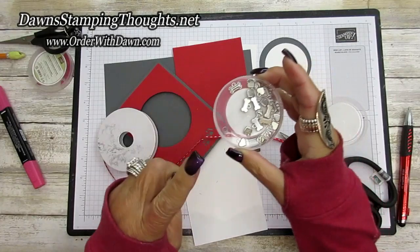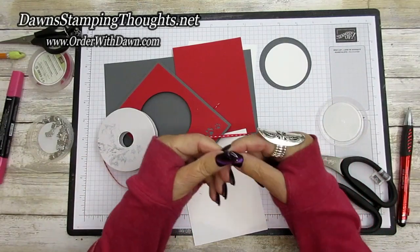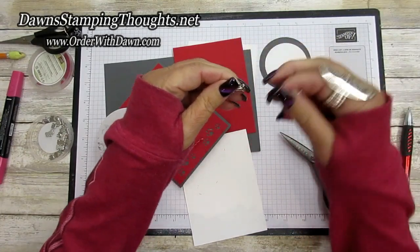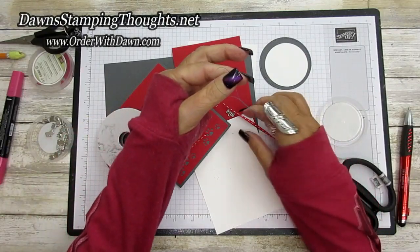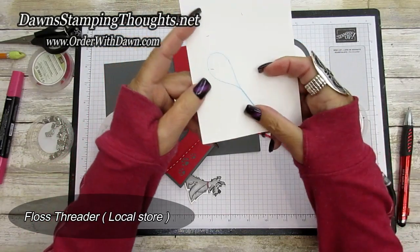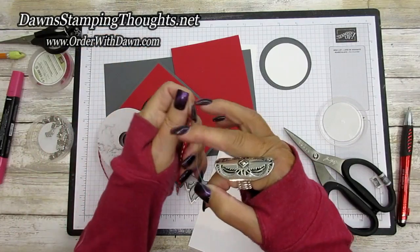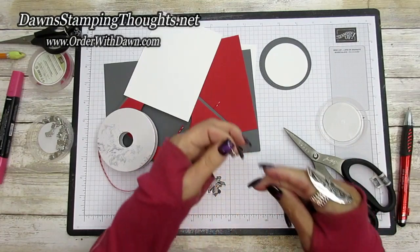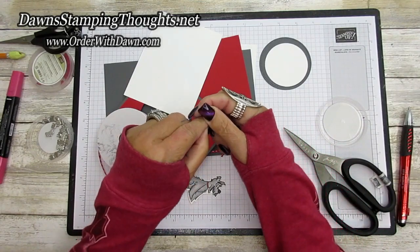Aren't they cute? So I went ahead and already did one, but I'm going to show you exactly what I did. So I'm going to take the dog bone. Now if you trim your ribbon to a fine enough point, you could feed this through your little trinket holder there. But I have a floss threader right here. Hopefully you can see that. Let me put this on the Whisper White piece. That's a floss threader. So what's nice is you just feed your ribbon through your loop. Put this end, the pointy end, through your dog bone or your little heart, and then it pulls the ribbon through there for you. It's really nice.